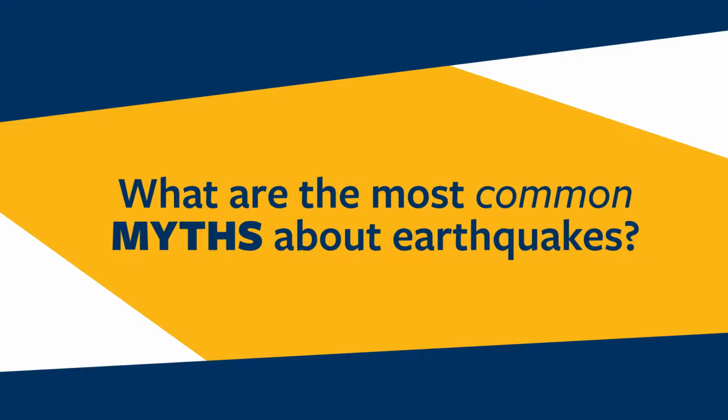What are the most common myths about earthquakes? So there are 2 things that people always get confused about. The first is what to do in an earthquake, and the answer is you get under a sturdy table. You don't run into a door frame. And then the second one, of course, is animals and animals predicting earthquakes. And there is no real evidence of animals successfully predicting earthquakes. Often they feel the very beginnings of the shaking, and that's what they react to. And in fact, that is exactly what our earthquake early warning system does.